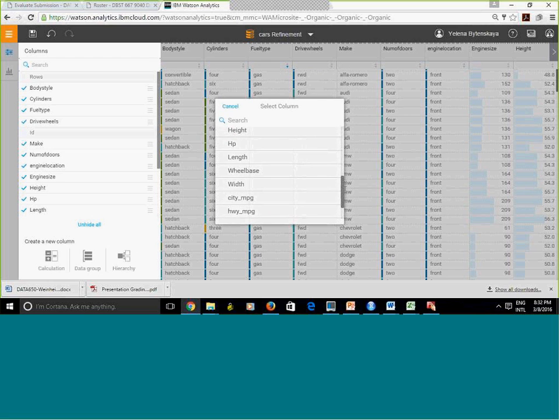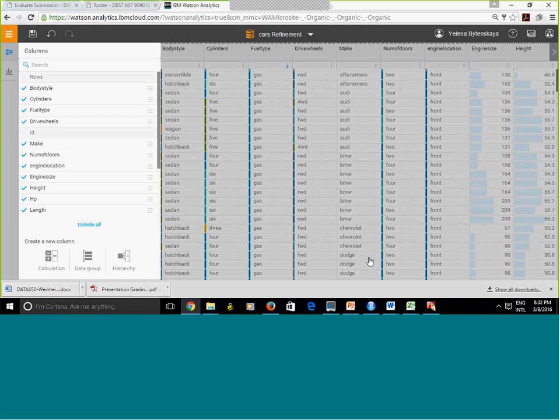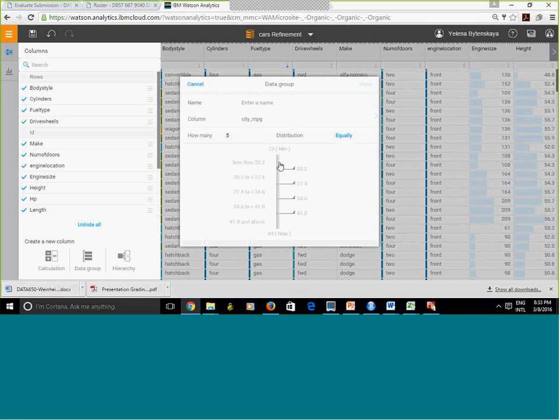You have to pick a numeric column, so I can pick perhaps the city miles per gallon. And what it's going to do is divide the values into 5 bins. Default is 5, I'm just going to keep the default. Here, by default, it's just going to set the bin boundaries for me.